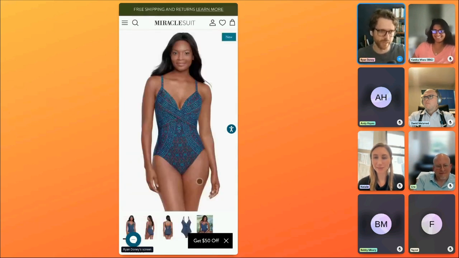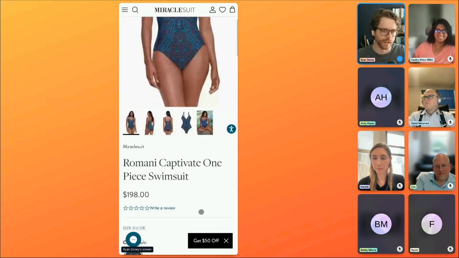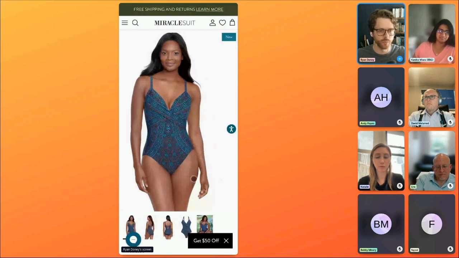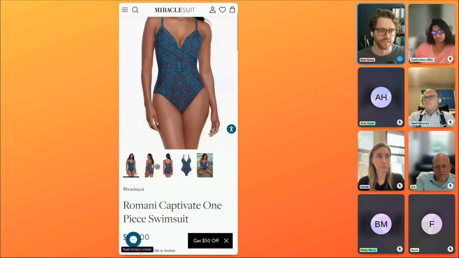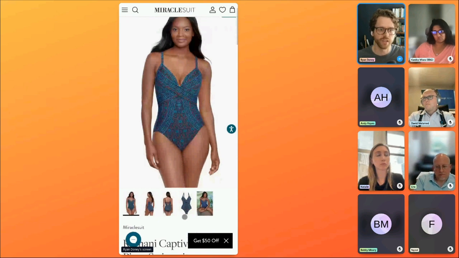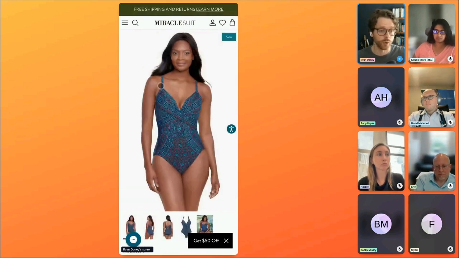So in terms of the PDP itself, I know it's difficult to tighten up model shots when you're trying to show a full piece of clothing. So even though I would love to say make these closer to square, closer to 4x3 to try and nudge up some of this other content, seeing the whole product probably makes more sense than any of that. So I'm cool with this. In here, you can likely tighten up some of this padding, little small things.